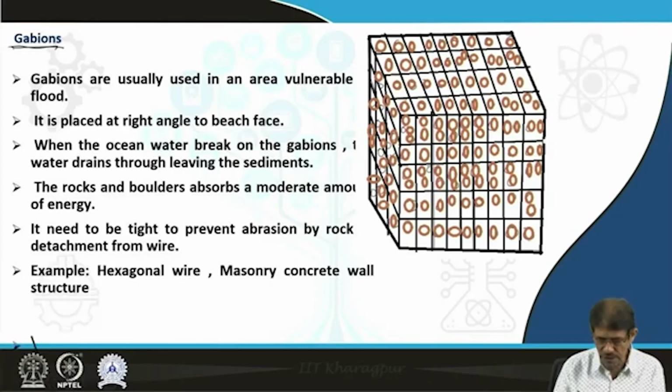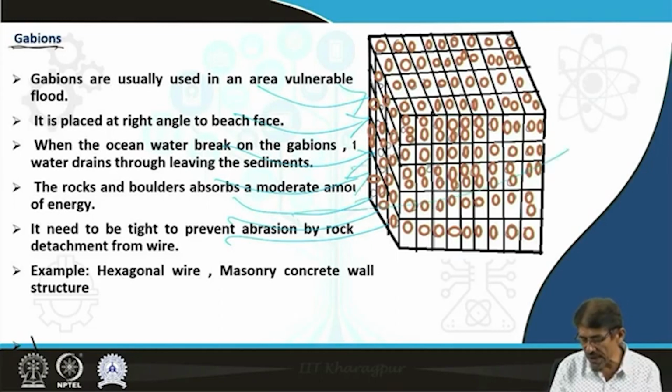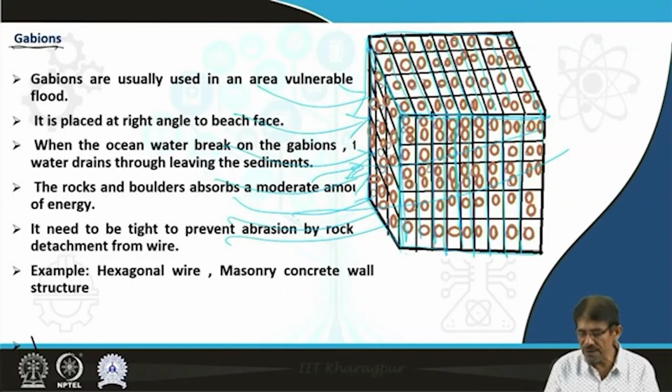It is a simple structure. When the waves strike such a structure, some amount of water enters inside it because the structure is very simple. The gabions are made up of boulders and rock fragments encased within a fabricated frame of wires like this. For this we make a net-like hard structure, and the boulders and cobbles fill inside and make the whole structure semi-rigid.